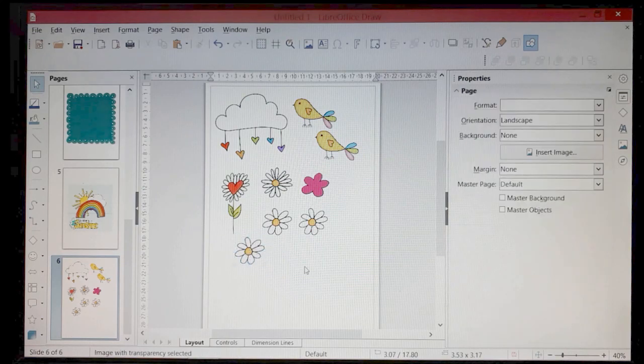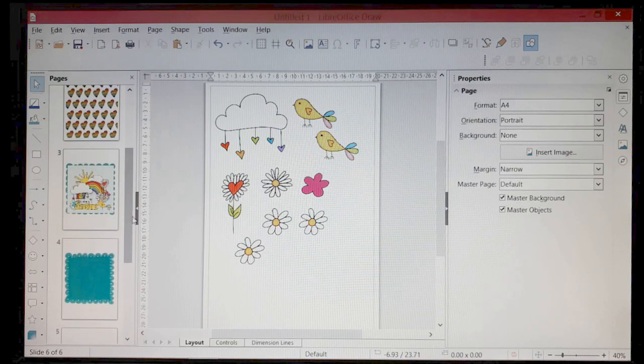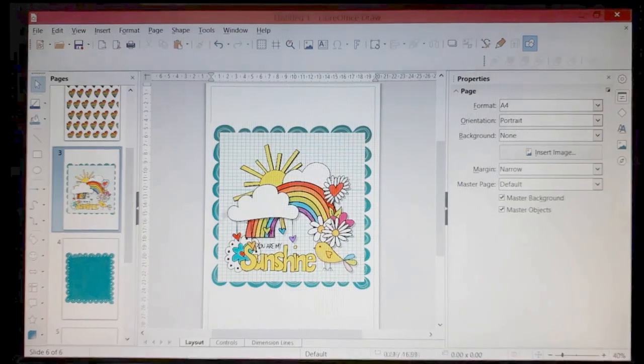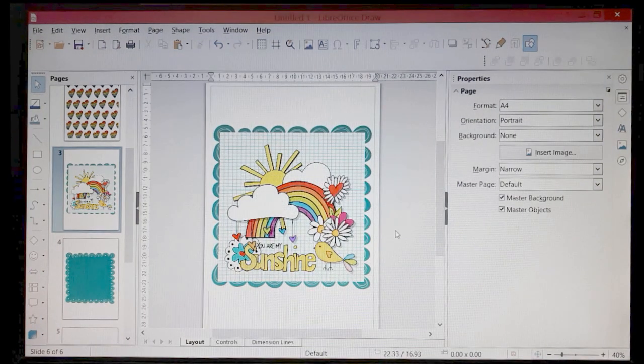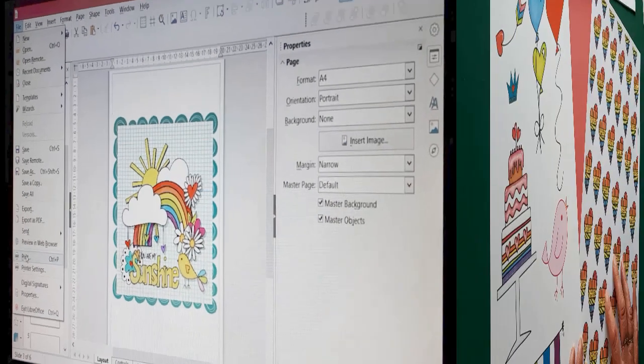And then you can fill that sheet up with loads of images to add to your hybrid card and print off, or keep for later projects, or you can just print off the whole thing in one go and keep it flat, or like I said, save it as an electronic image. And when you're happy, you simply go to File and to Print it all off and go and get crafty.